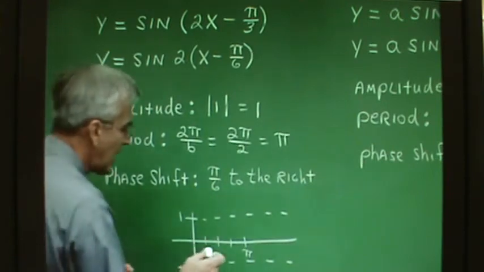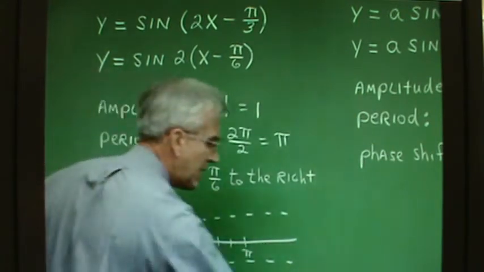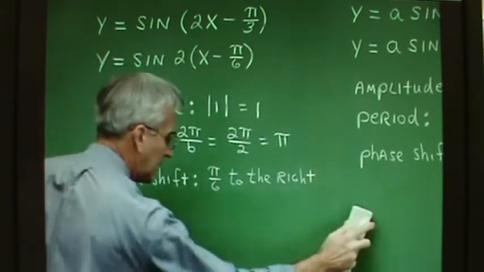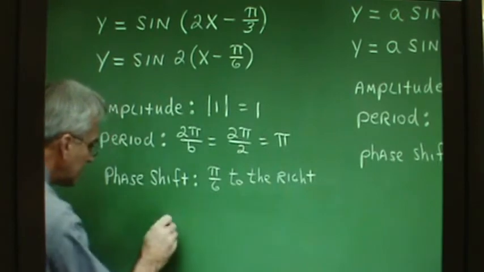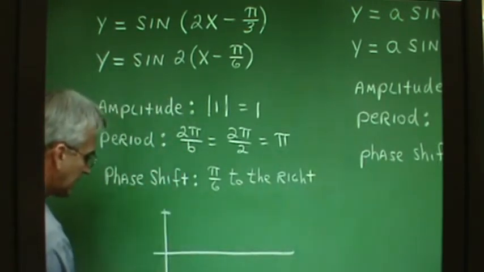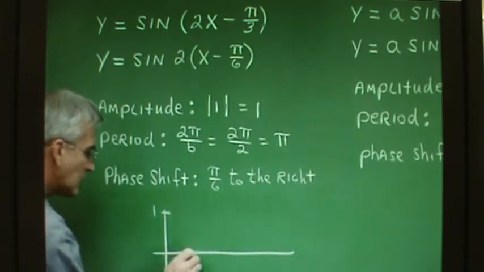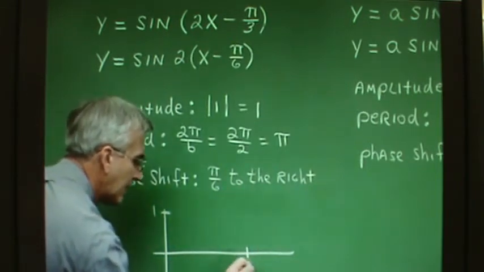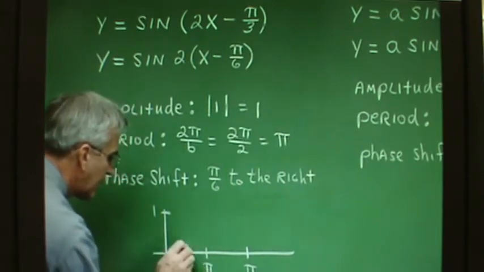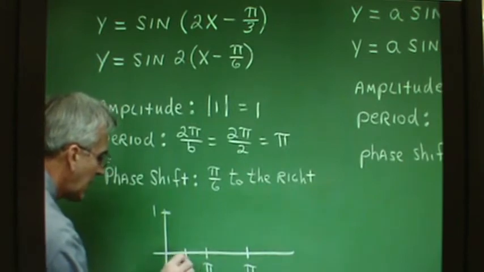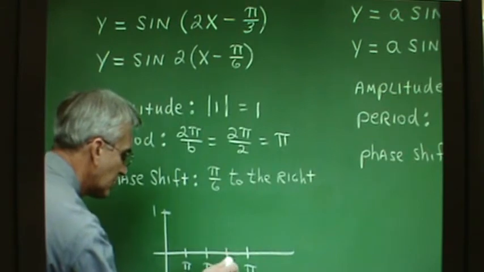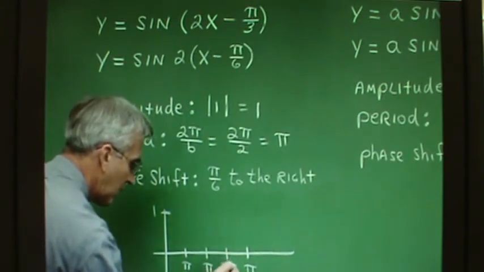Now, we might just say for each of these values, and let me identify them a little more carefully here, and separate them a little bit. I'm going to get messy if I'm not careful. I want to make this high and this kind of low. Okay, so I have pi. Let's put pi right out here. Then this is pi over 2. And midway from 0 to pi over 2 is pi over 4. And then between pi over 2 and pi is 3 pi over 4.